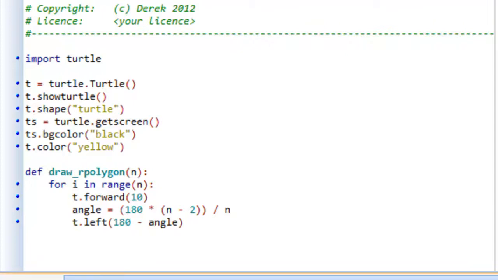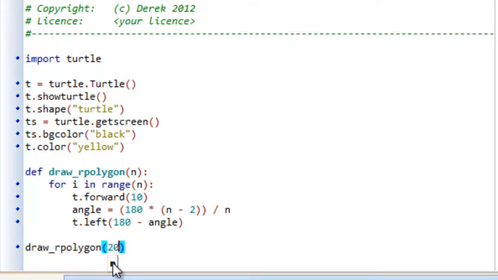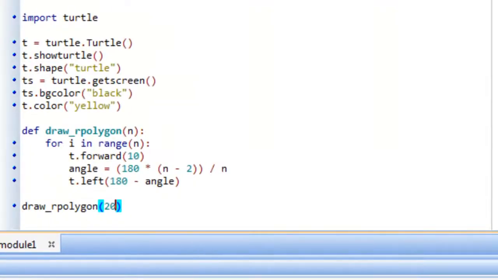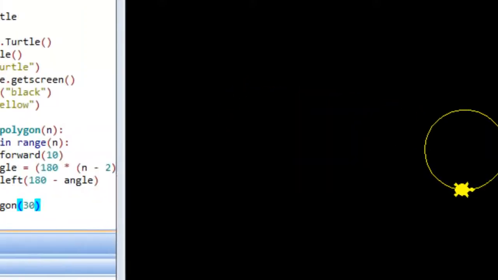So the first thing that we're going to look at is making use of this draw regular polygon procedure to approximate a circle. If we were to call our draw regular polygon and pass in the value of 20, indicating the number of sides, we can see how close that gets us to approximating a circle. We know the more sides that we have, the closer it should look like a circle. So that looks okay, but I think we can maybe do a little bit better. So I'm going to change this to 30 and see what happens. Let's go ahead and run this again. And that's a pretty decent approximation of a circle, so I think we'll use that, having 30 sides there.